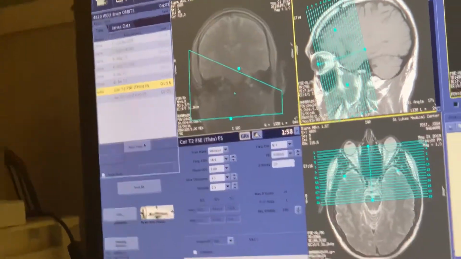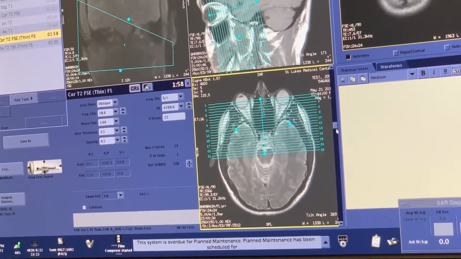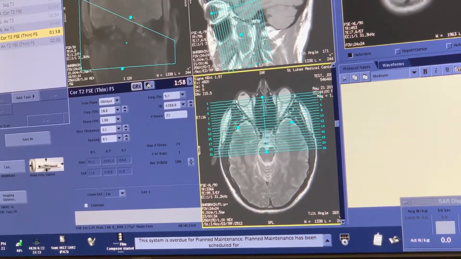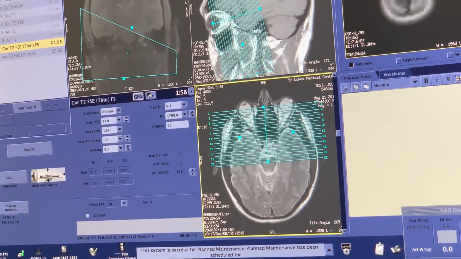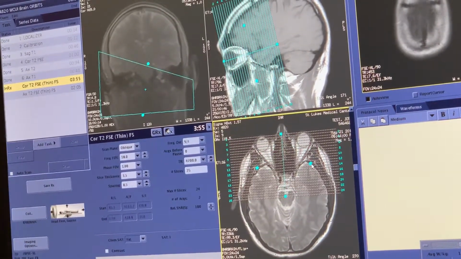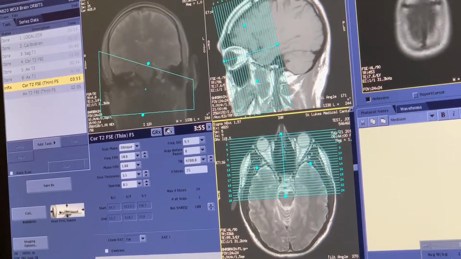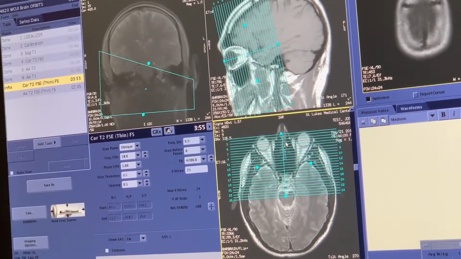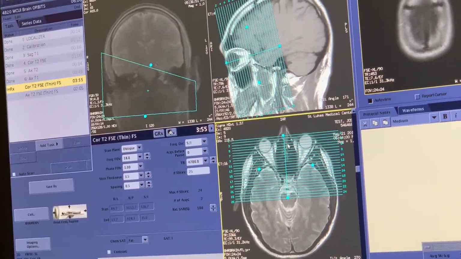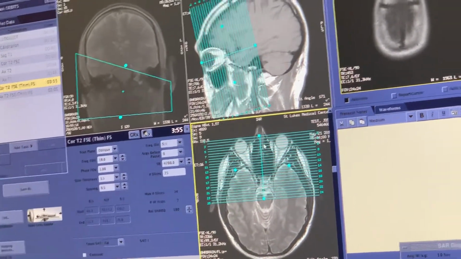I'm happy with that. Next angulation I care about is making sure that I'm rotated in the coronal plane. So what I want to find is basically the very anterior edges of the eyeballs, and I want to make sure that this angle sits right on those eyeballs, right there and there. So I'm not angling with the falx anymore. I'm actually angling with the eyeballs, and you're going to find out that skulls are not symmetrical. They're not perfectly formed. Those angles can be quite a bit different.